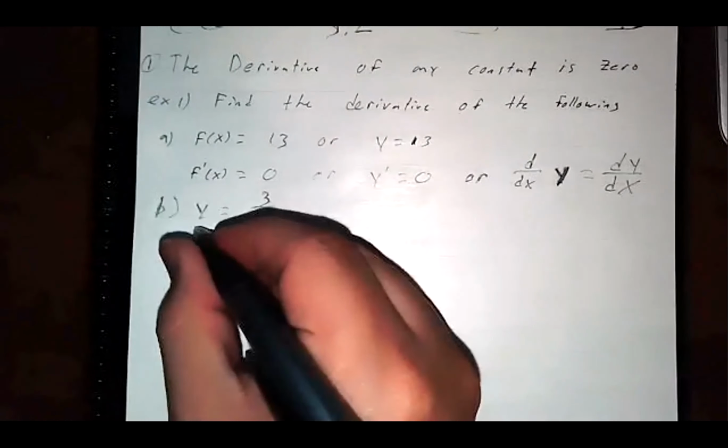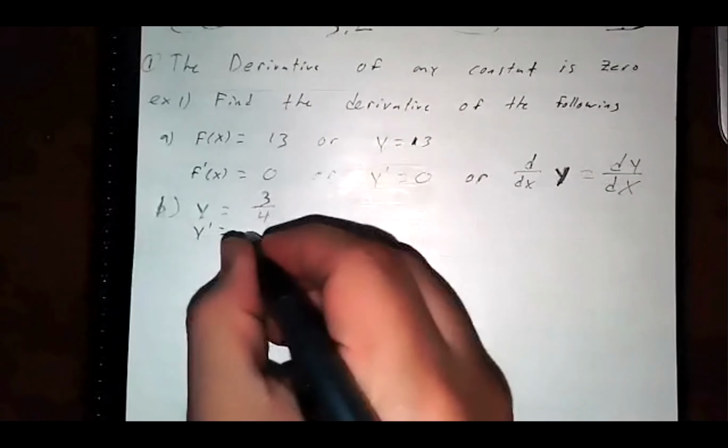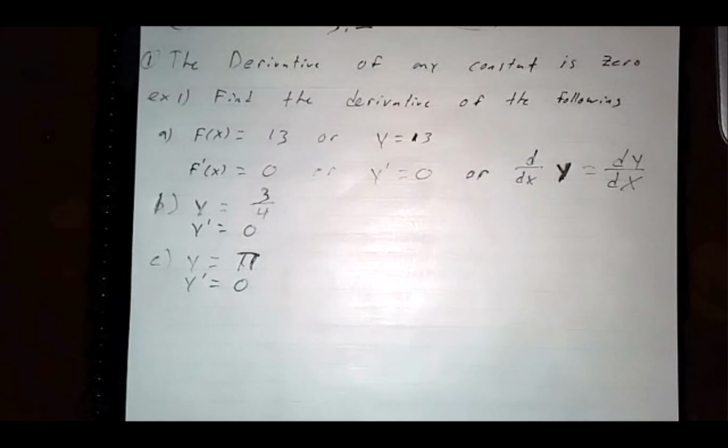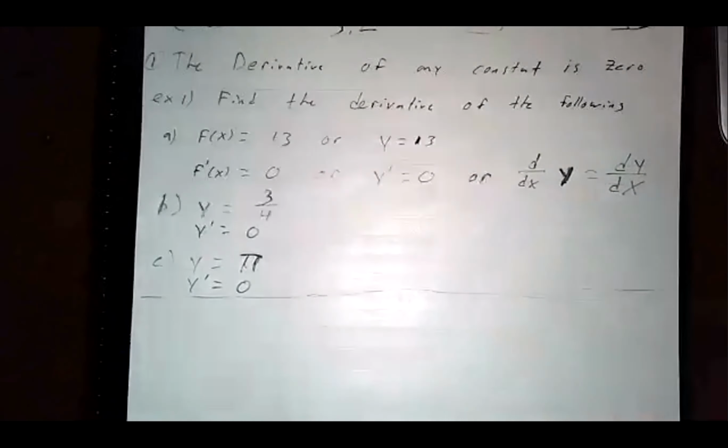Zero? It would just be 0, right? It doesn't matter what kind of number it is. It's going to be 0. It's not a trick question. If they say y is equal to pi, what is the derivative? Zero, because pi is a number, right? So if it's any kind of number, there is no variable, you will always say 0. Are there any questions about derivatives of constants?